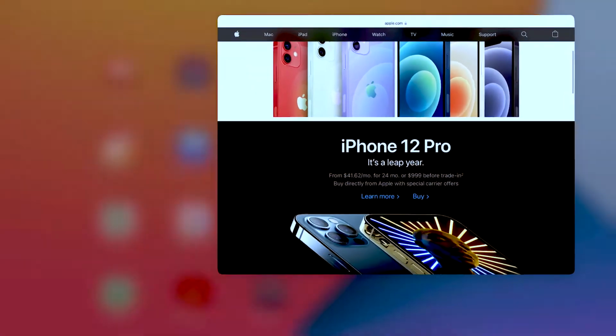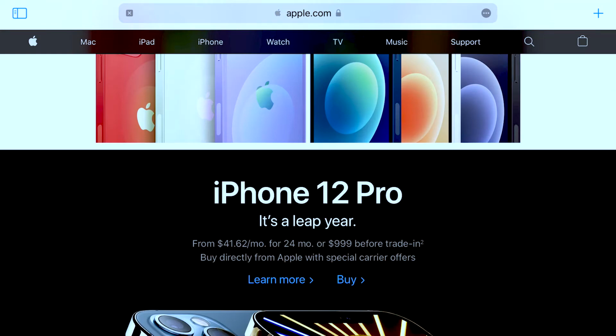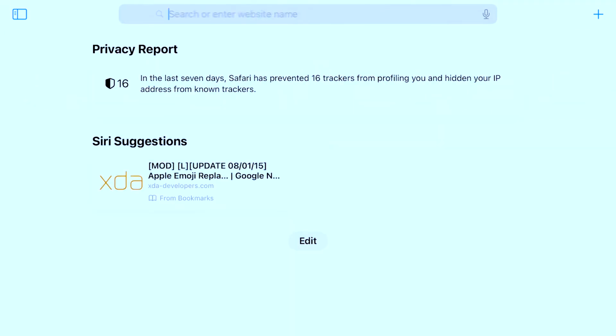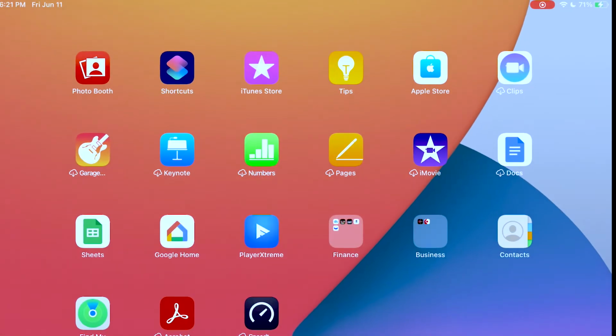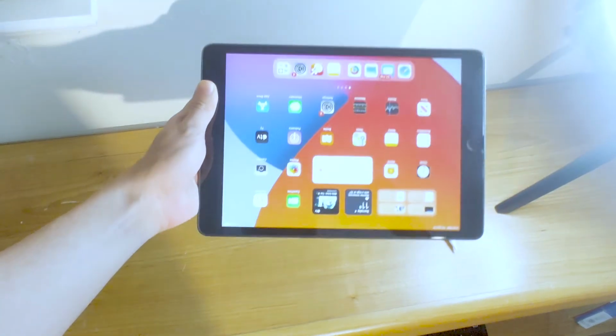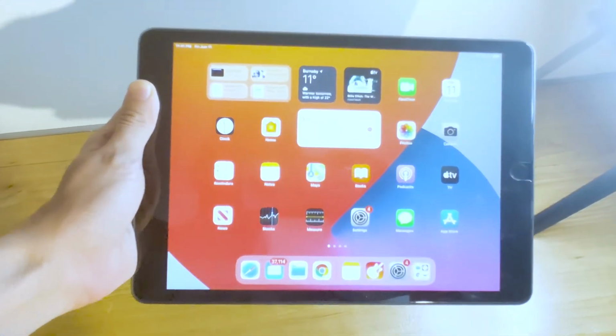There is a bug that I found in Safari: if you close your browser and open it again, then tap on the address bar to go to another website, it will crash. You'd have to just close the tab and then write down the web address again. So this beta is definitely not perfect, which is of course expected, but I'm still impressed with this beta. It almost works fine for the most part.